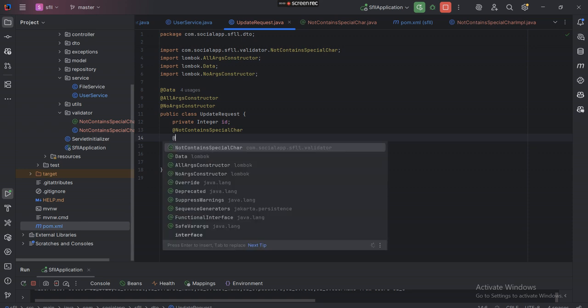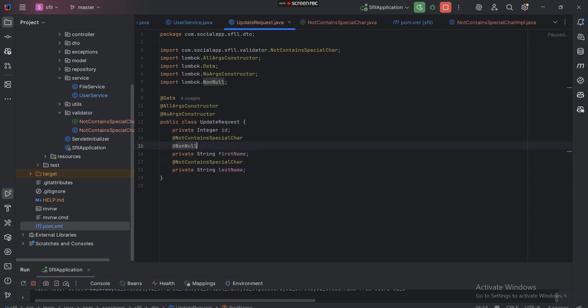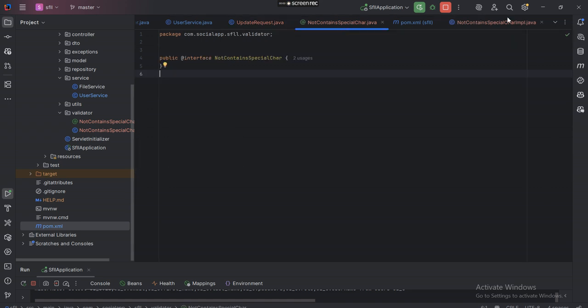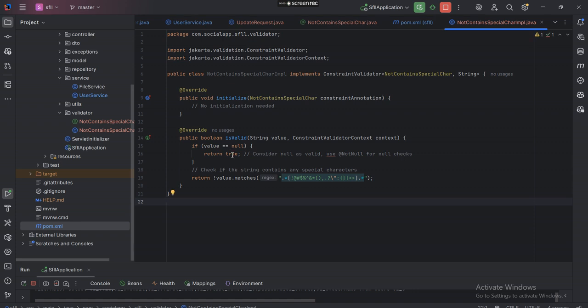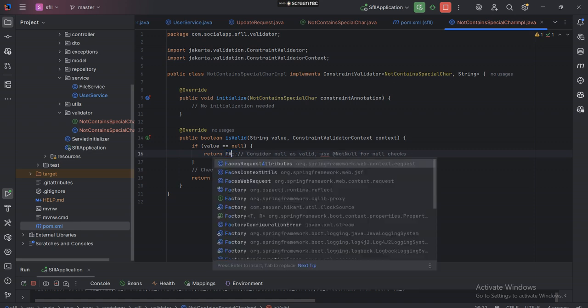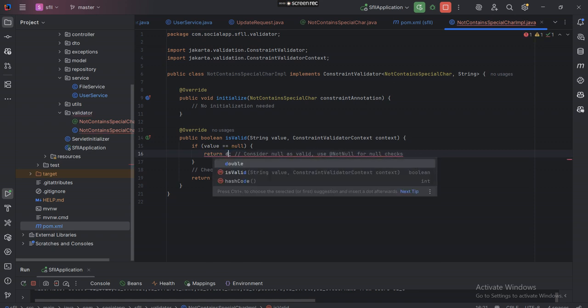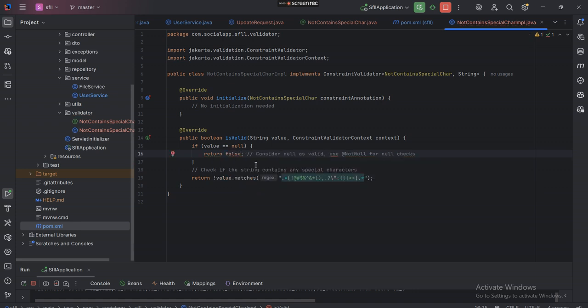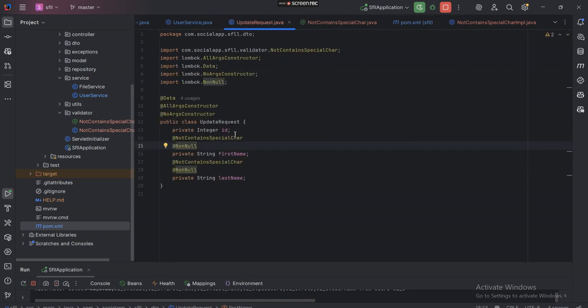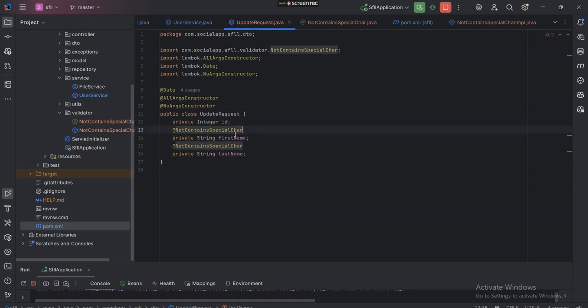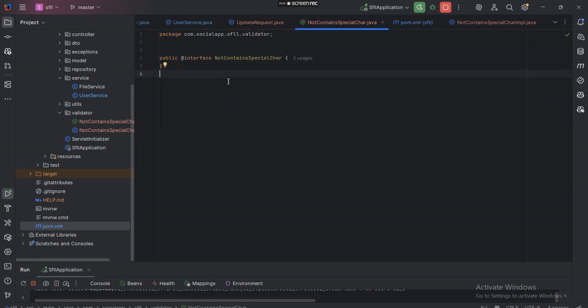We can also make sure that the value is not null. We can use @NotNull, right? @NotNull itself. But we can also do all the checks here. Return false. Yes. So just to make sure we don't consider null as valid, we don't need to check that. So if we do that, then in the request data we don't need the null check. Yeah. And that will be our custom validation.